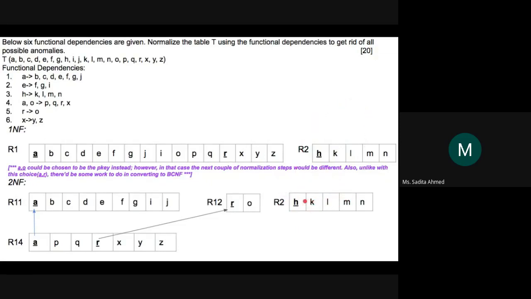See here, no changes to R2. একটা সিঙ্গেল প্রাইমারি কি থাকলে কোনো পার্শিয়াল ডিপেন্ডেন্সি থাকবে না বাই ডিফল্ট। আচ্ছা, R1 এ দুটো প্রাইমারি কি আছে, এখানে পার্শিয়াল ডিপেন্ডেন্সি থাকতে পারে। Where is the partial dependency? Are there any attributes which are dependent on a part of the primary key, not the entire primary key? Any attributes? A dependency সব B, C, D, E, F, G, H, I. Oh, sorry, H না, G, I. Exactly. So B, C, D, E, F, G, J, and I as well. All of these are dependent on A, not entire AR combination.